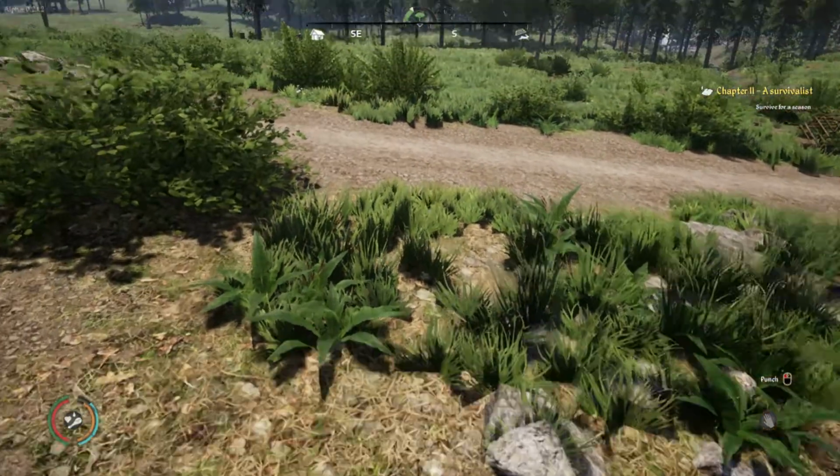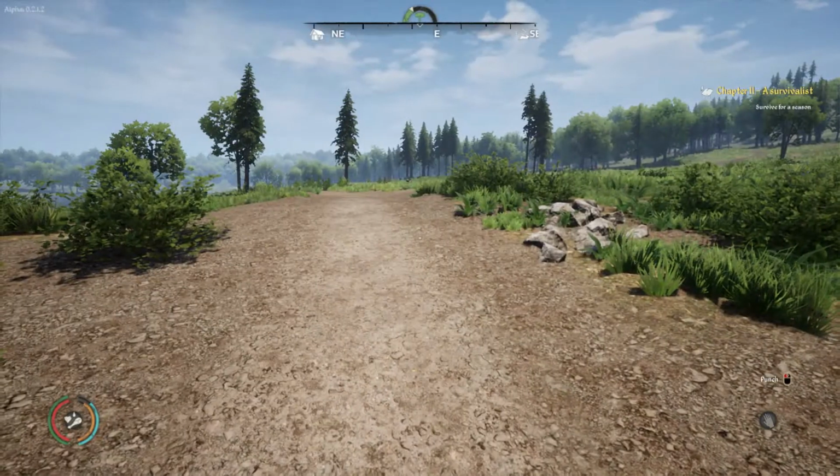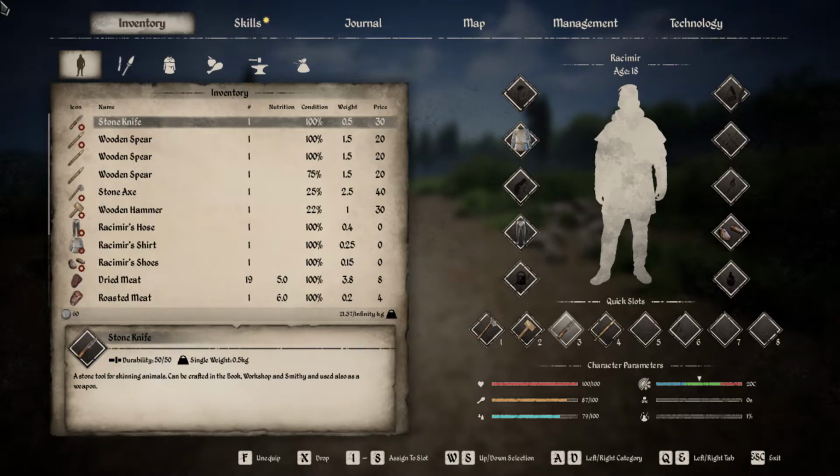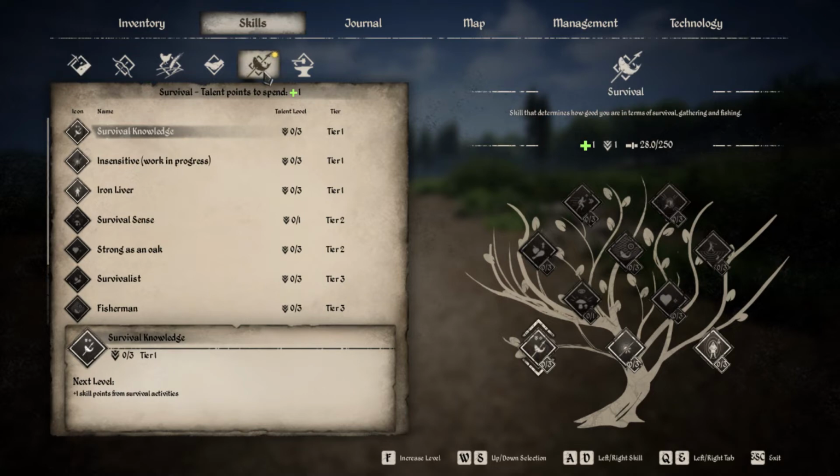Our torch just died. So now we have to survive for a season. And we got a point. Awesome. So I'm going to probably put that point into survival knowledge so that we get one skill point extra for survival activities, so we'll build up our skills faster.